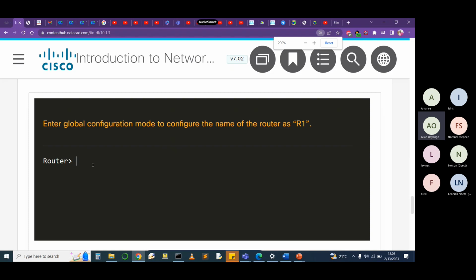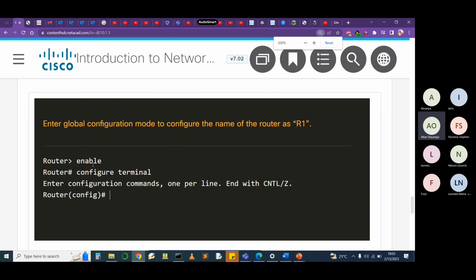Okay. So we first need to say enable, enter. Then you say configure terminal, and you press enter. So obviously you can see we have done enable to go to privilege. And privilege is represented by router and hash. So router and hash denotes the privilege exec mode.